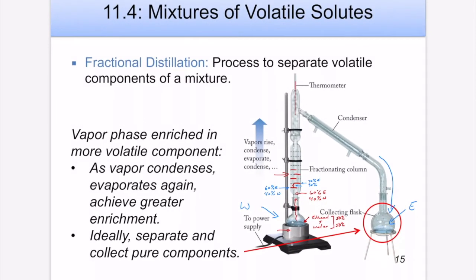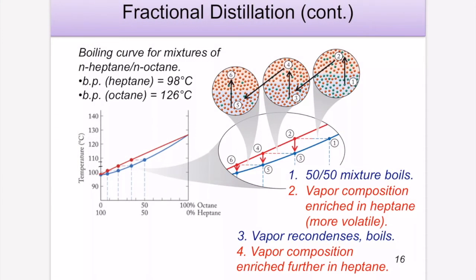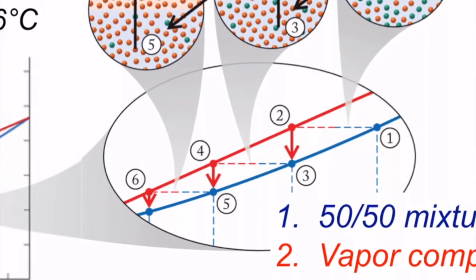Okay, so the next slide just takes you through that process in a little different way. This graph here on the left is showing in red the composition of the vapor, and the blue line there is showing the composition of the solution. I'll just zoom into this part here, which is a zoom in of the graph itself, so you can read along in the slides.